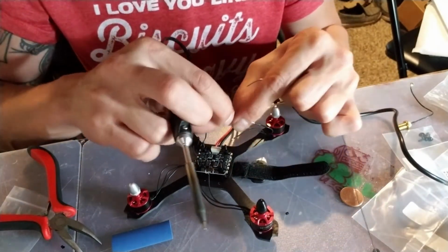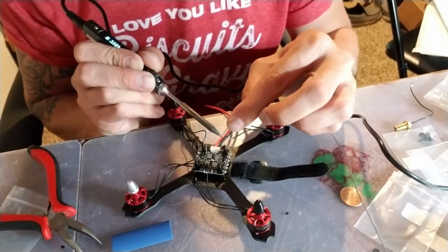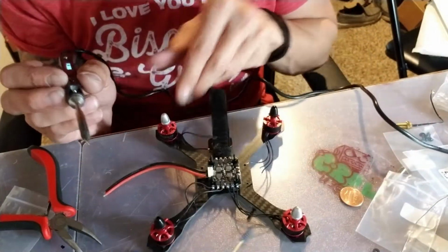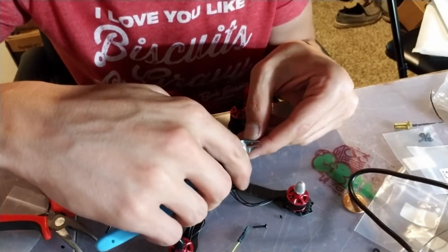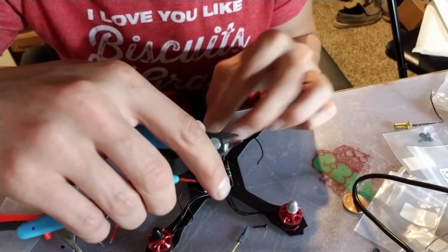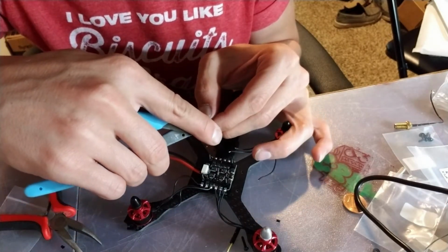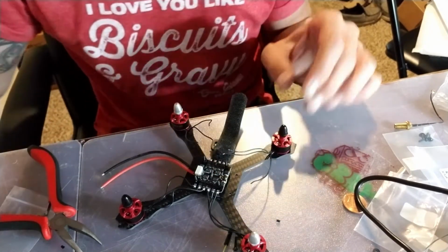I like how they missed tinning the center wire on all three of these motors. The first one wasn't like that. Trim them so they're about the same length as the pad so that they sit right across the solder joint. They are a little bit short, but that's okay for me.